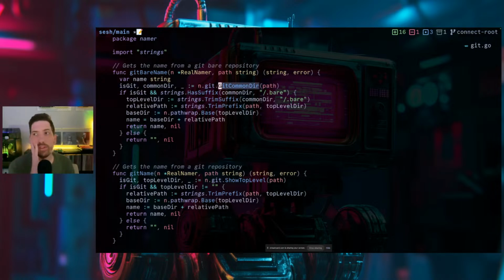Yeah, so this is a thing where the namer is doing most of the heavy lifting, and then I'm trimming it all with this trim prefix, right? So we're stripping everything behind sesh main. Everything before it gets stripped out.